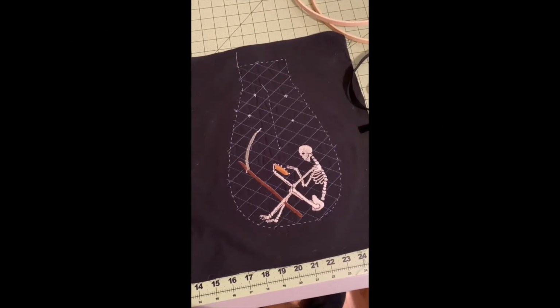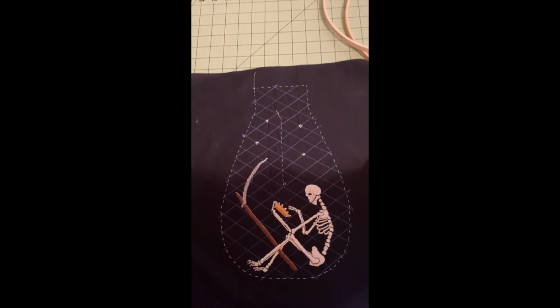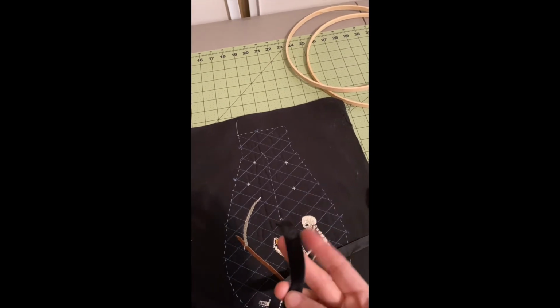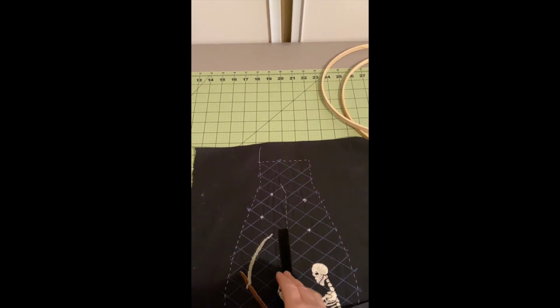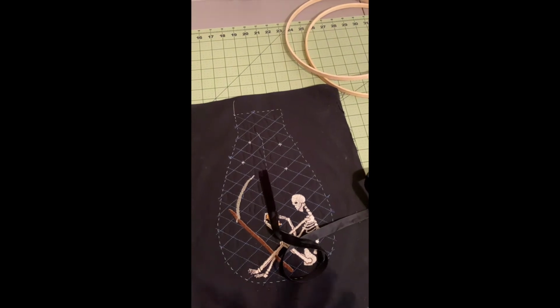All right, so the diapering is done. Now I'm going to use some of this black velvet ribbon that I have to do the edging around the sides as well as the pocket slits. So I'm going to get to work on that. And then once I'm done with that, I'll be ready to begin the assembly.